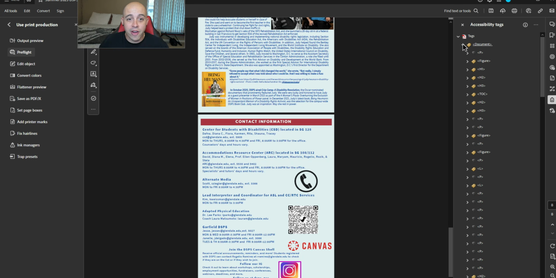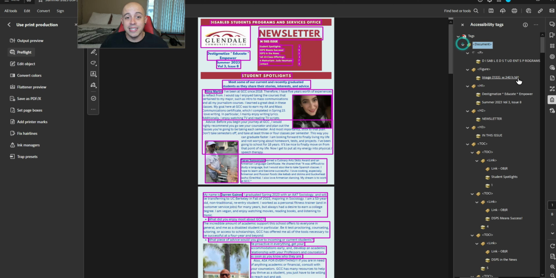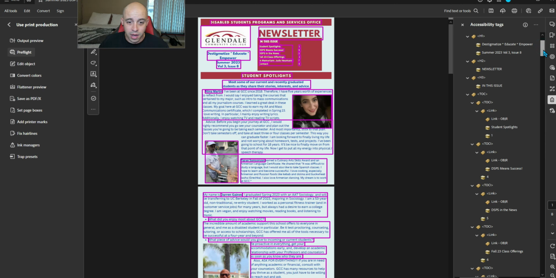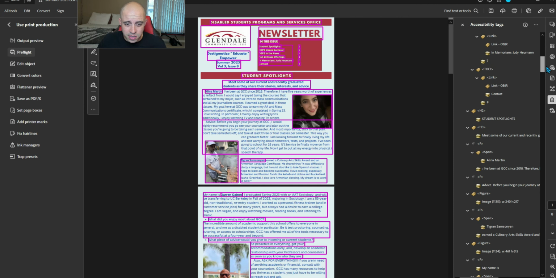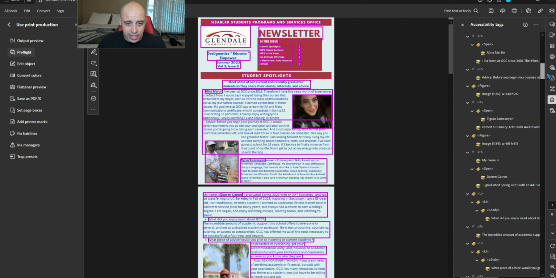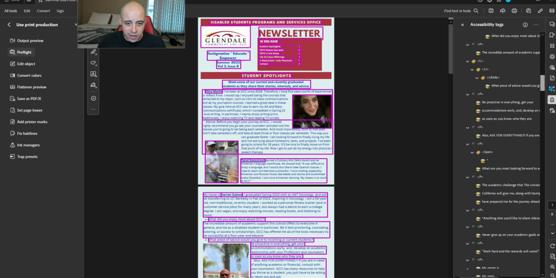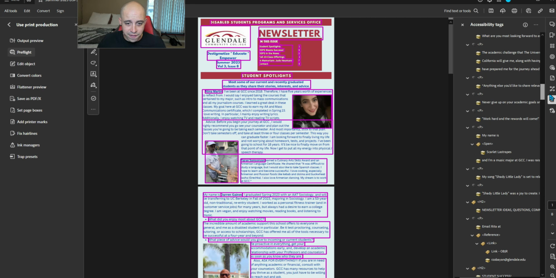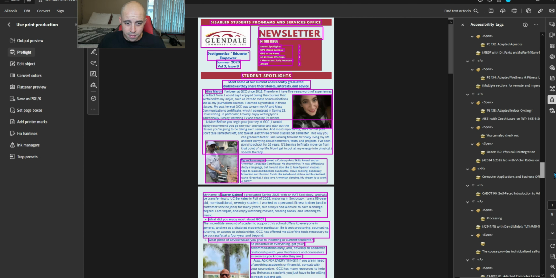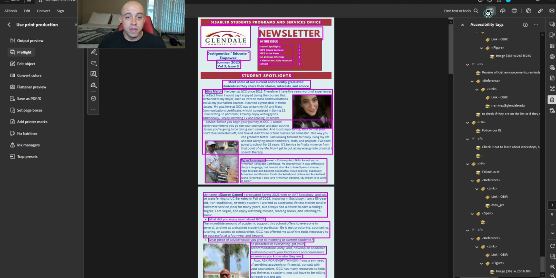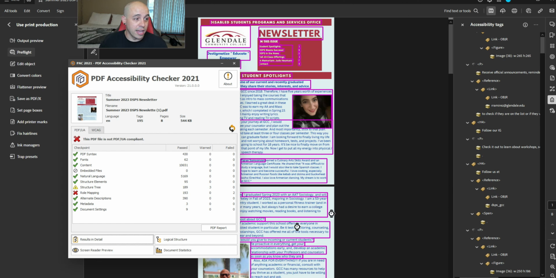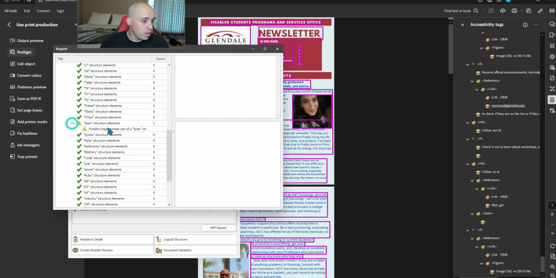And then the other error that we had, it was because I deleted the role mapping. And it was like style something. So I'm just looking in the tags panel to try to find that funky tag that is not being mapped appropriately. And I can't find it. So let's just run this again. Structure tree. Oh, there's still a hidden span element somewhere in here. This is wild. This is wild.